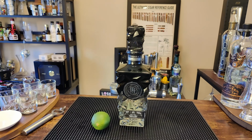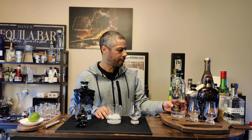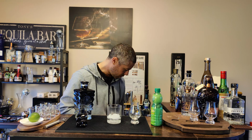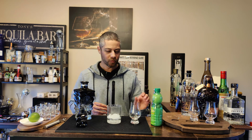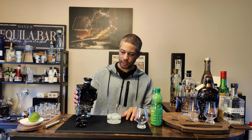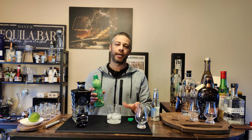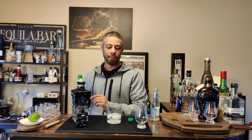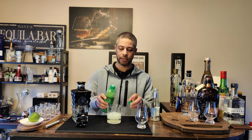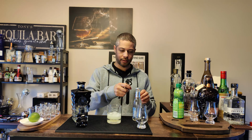The next step is we have to turn this into a cocktail, because if you're not gonna mix it, then why even drink it? So where's my, here we go. And then I need my Fever-Tree. You all know I love my Fever-Tree. And we're going to whoop in there because I got a few more of these to do. A little bit of that, didn't measure it, it's okay. And we're gonna put in lime juice. I know I've said many times before, you gotta have fresh limes. And I have one right there, but I'm low. That's my last lime and I need it for visual presentation purposes. So I'm just doing free pours here. Hey, my tool's right here, love it.